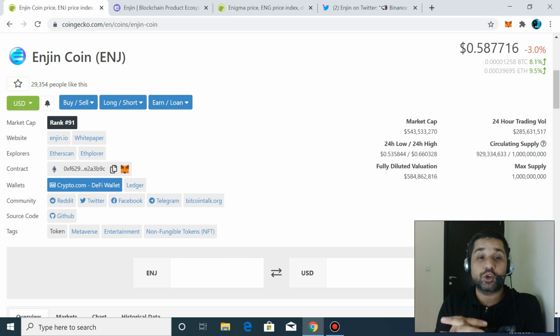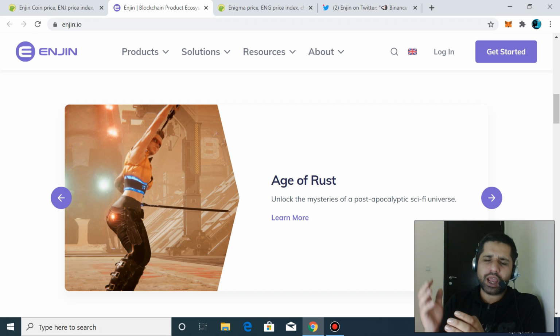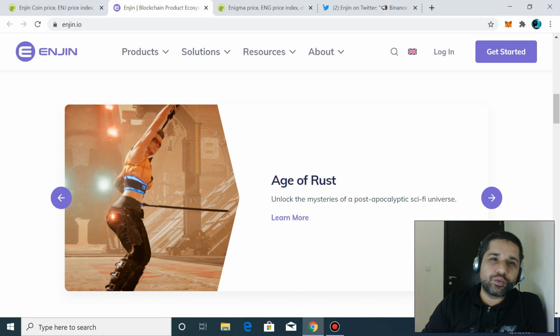So what do you think about the price idea of Engine Coin? Do let me know in the comment section. Now at this time, this token, Engine Coin, is used in a number of games as a mode of payment. So as per my own idea, if this continues, definitely the price will increase. And we know one thing about any token, any coin: any coin which is used as a utility in any project, in any product, definitely that coin will be huge.